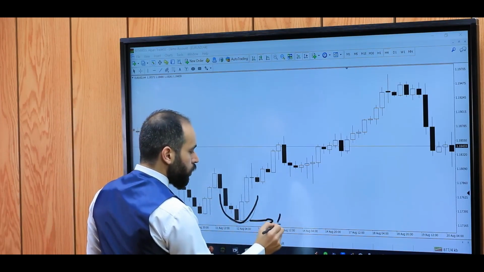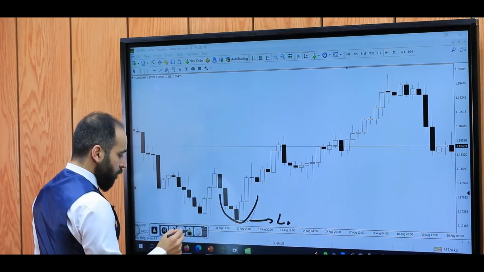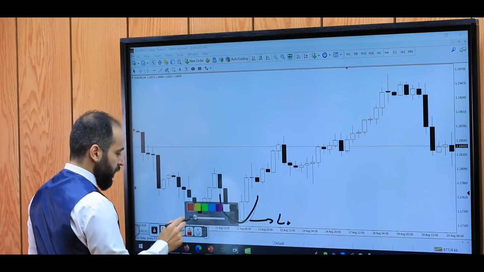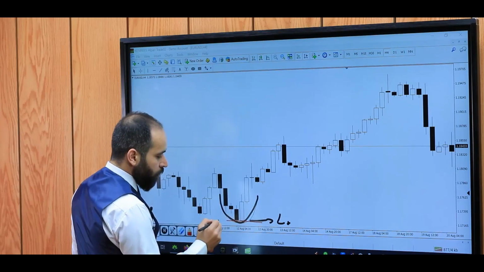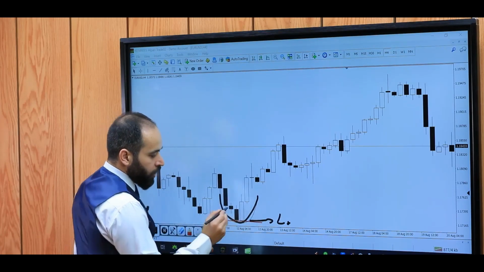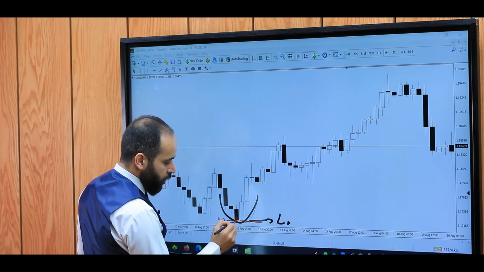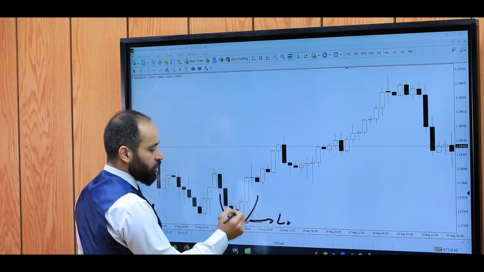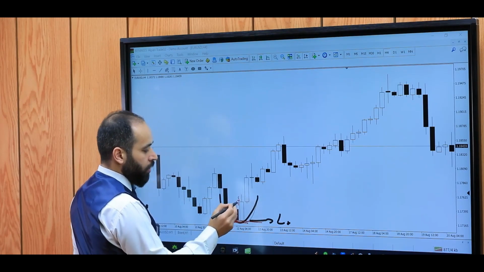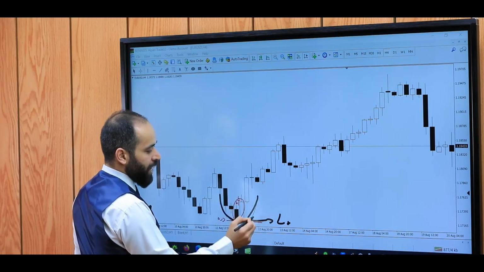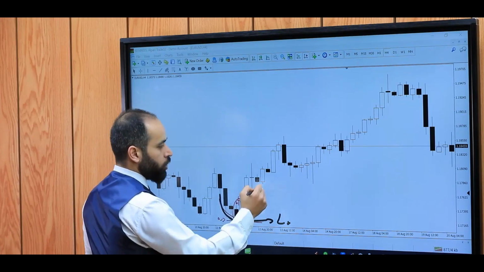We say that a swing low has been created, but if we want to look at it a bit more closely and technically, guys, this spot here was the lowest point. We said that we only consider this area when the close of the black candle is at the lowest point, right? What about the close of the next candle? It's a white candle. Does its close sit above the high of the black candle or not? It does. So this confirms that this area is valid and this swing has formed here.